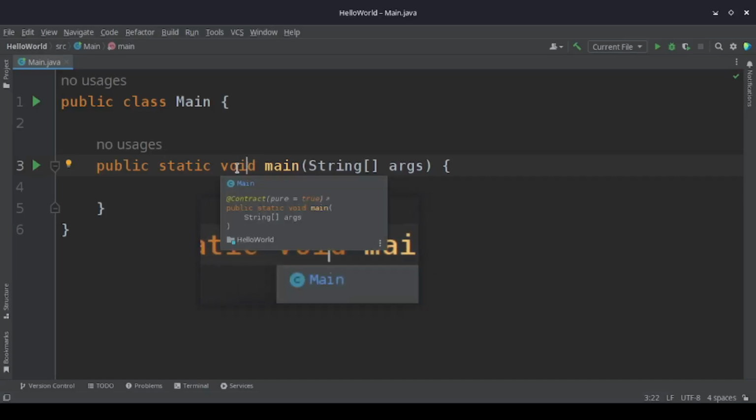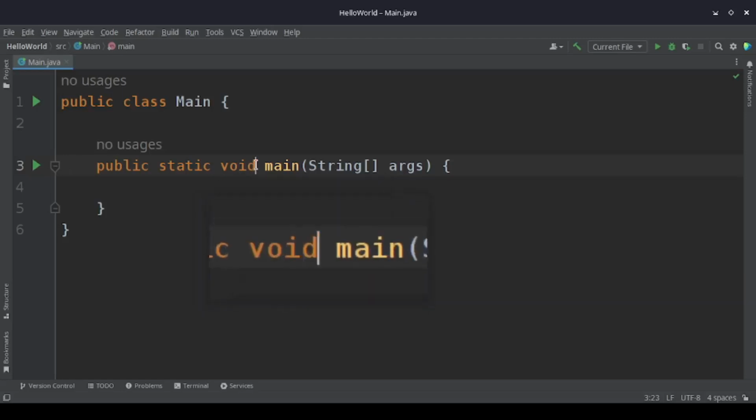Don't worry about this, we will explain it more when it comes to creating functions in Java. Don't worry if you're confused, we will learn about it.